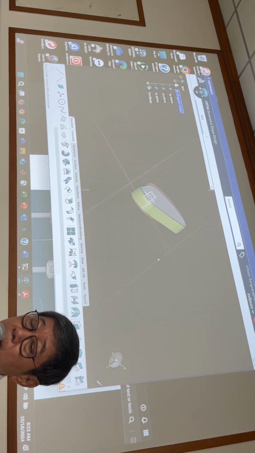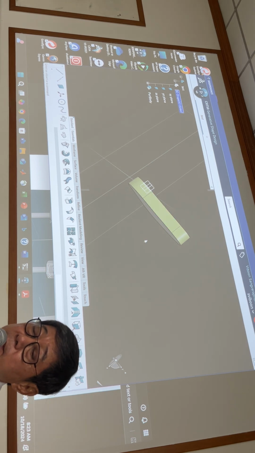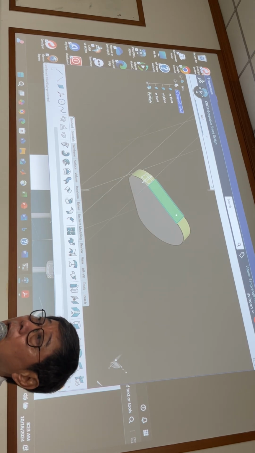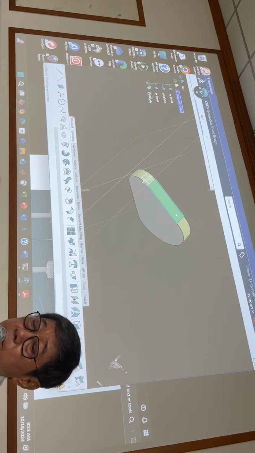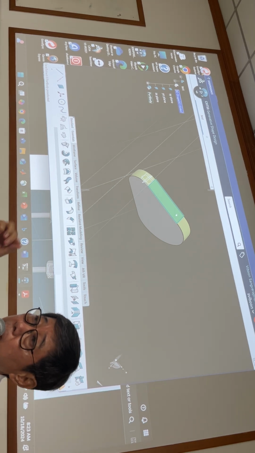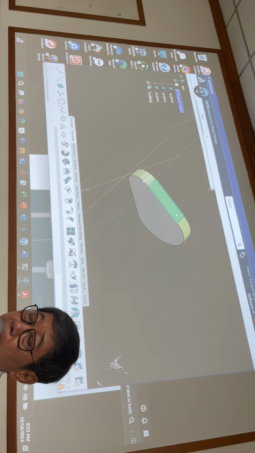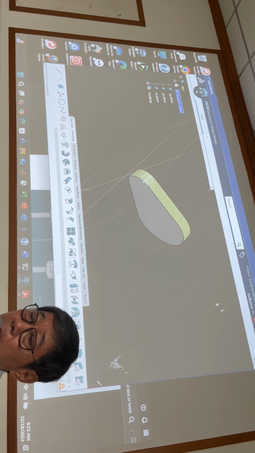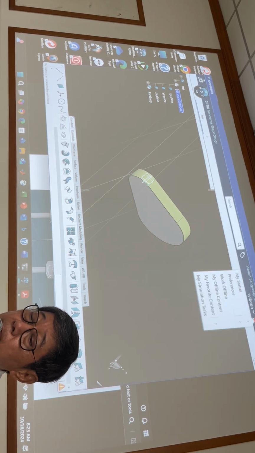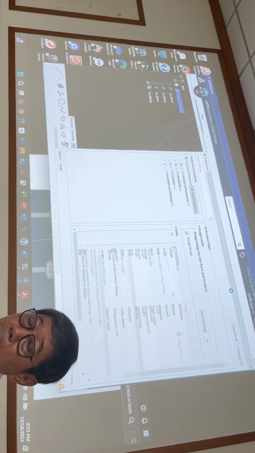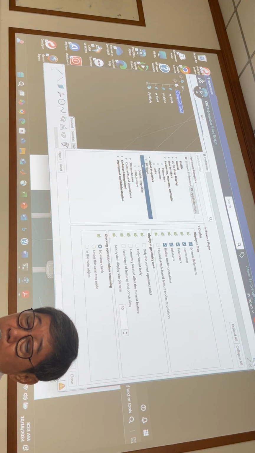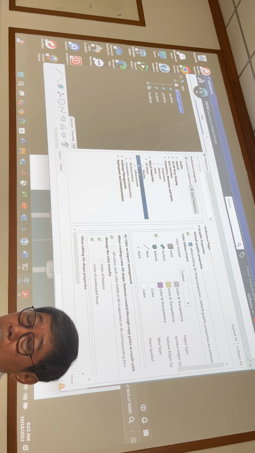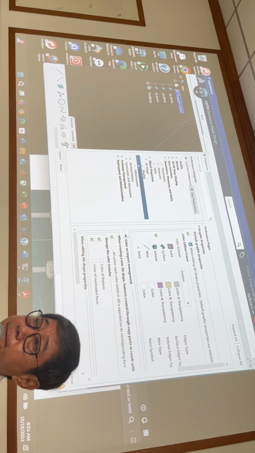See, in my system I set the color yellow for surface. On some of your systems, if you use the default, it's a gray color, very dark gray. You see, I set my surface to yellow color.